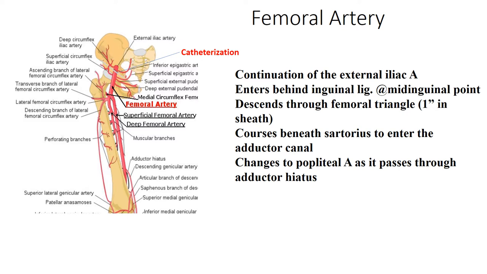A femoral artery is a continuation of the external iliac artery. Now this external iliac artery is in the abdominal pelvic portion. From this portion of the pelvis, as it reaches towards the anterior part of the thigh beneath the inguinal ligament, at the very moment it enters beneath the inguinal ligament, it is known as the femoral artery. So it is a continuation of the external iliac artery.